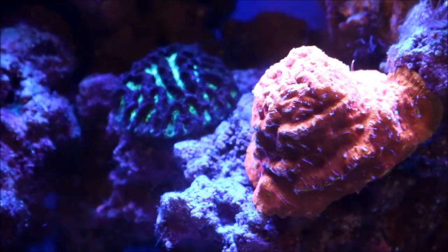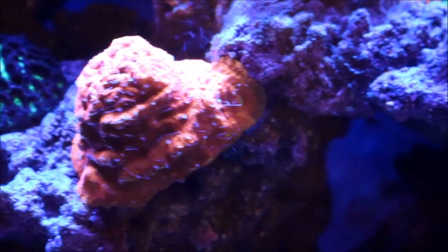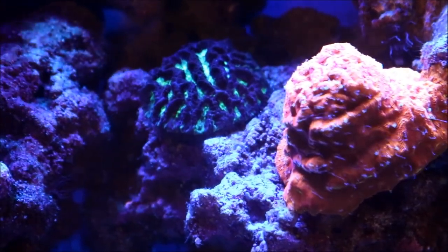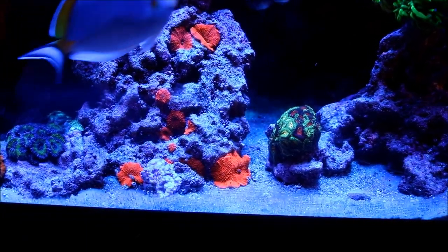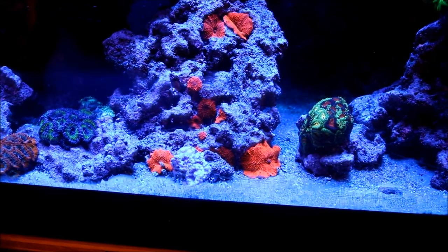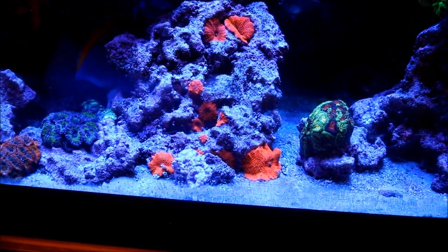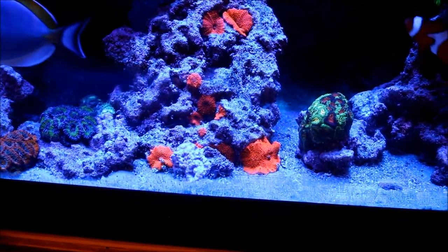Right here is the Birthday Cake Coral, and you can see how much it's spread. The sweepers are out, always looking for food, and it's stretched to that one rock. So is the Brain Coral — both doing well and liking where they are. Right here you can see the Mushroom Rock and just how many there are now. Size-wise they're not really growing very big, but they are multiplying a lot. So the next phase is to switch up what I'm feeding them and try different blends that will allow them to grow in size.